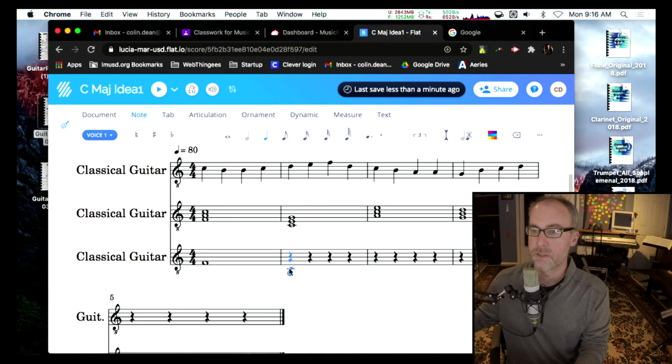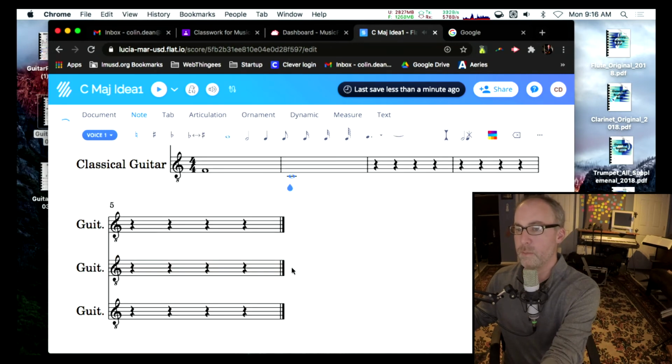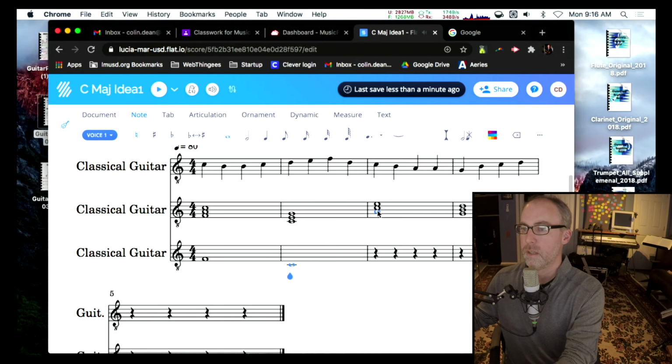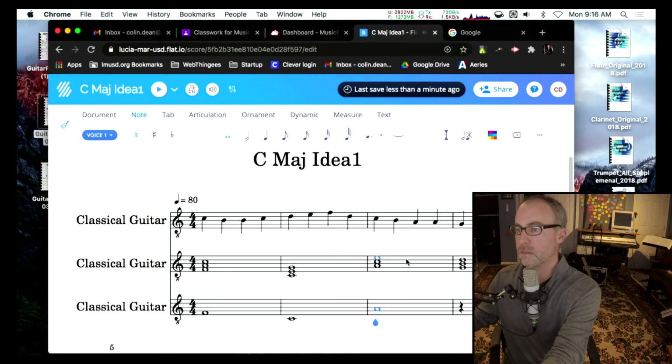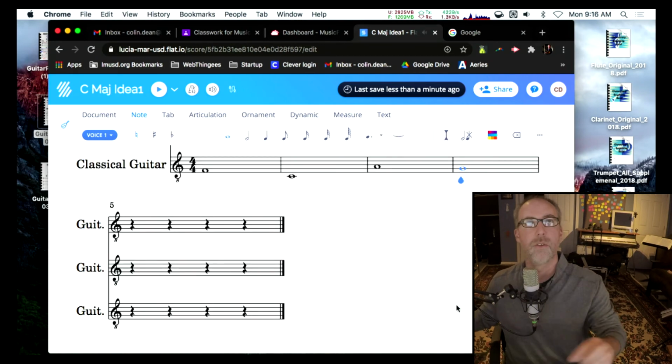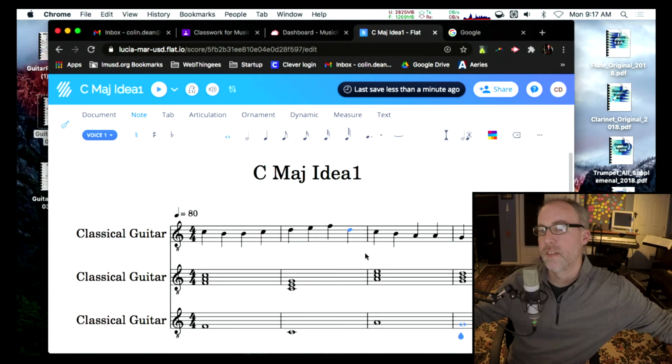Okay, that's a C chord, so I'm going to just add a C. Click on it again. Press the number one to make it a whole note. Boom. Next one, A minor, make an A. Okay, and then this is a G, so I'm going to make that a G. And I'm going to press number one to make it a whole note. Bada bing. Cool. Hey, that's how you generate an idea.